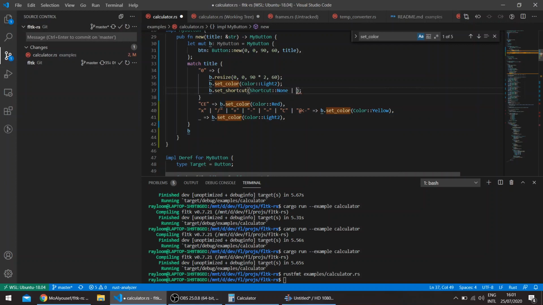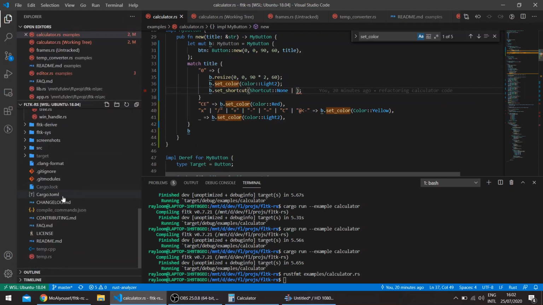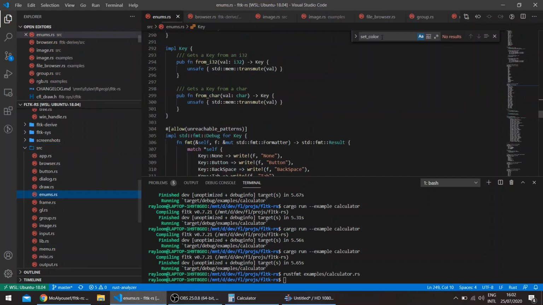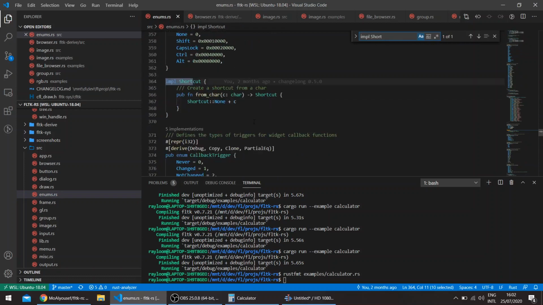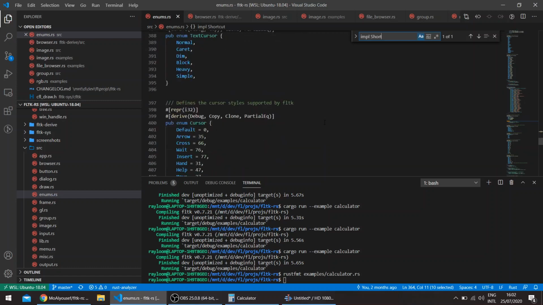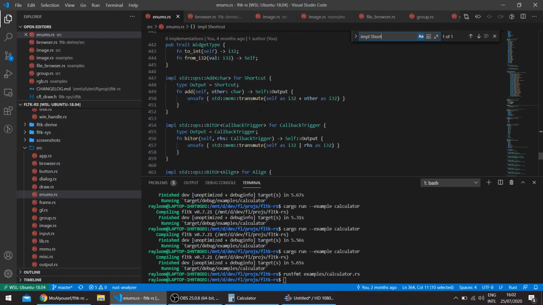And this actually has a bitor for the, check the enums here, source enums, shortcut. So it takes a char.